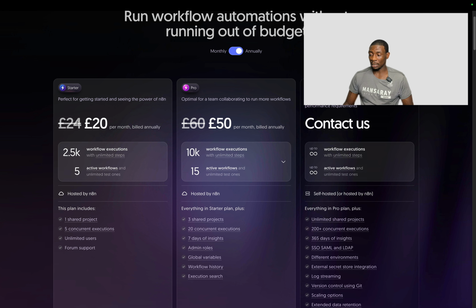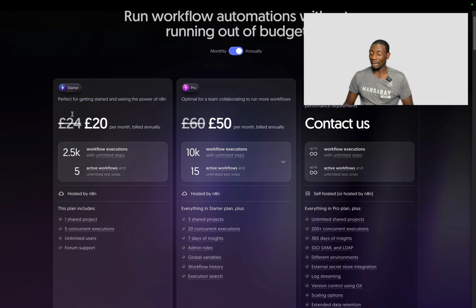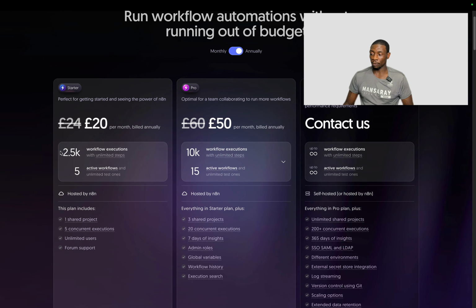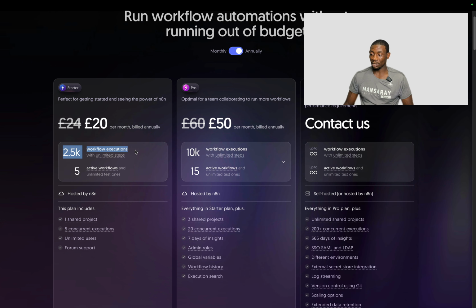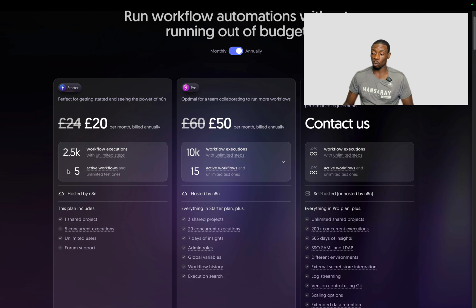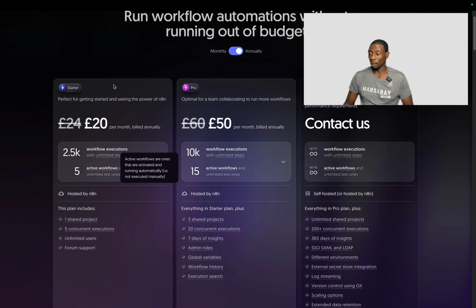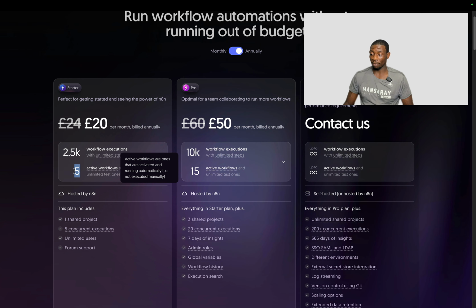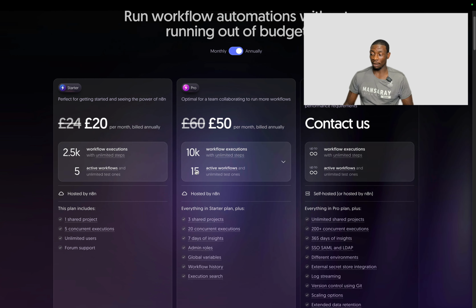But some of the other limitations with the cloud version to take into consideration is the number of workflow executions that you can have, the number of active workflows, so workflows that you want to run automatically. On the starter version, you can only have 5. On the pro version, you can have 15.